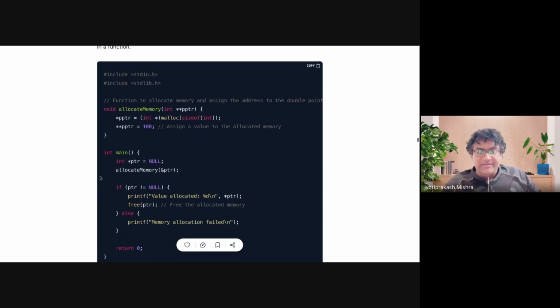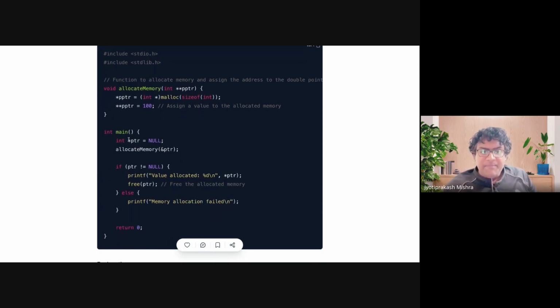देखो यहाँ पे क्या हो रहा है, हमने एक पॉइंटर बनाया है, इसको हमने नल पे सेट कर दिया और हमने ये वाला जो फंक्शन है उसको कॉल किया और उसको पास किया एड्रेस ऑफ पॉइंटर. पॉइंटर का जो एड्रेस होता है वो डबल पॉइंटर, क्योंकि वो पॉइंटर को पॉइंट करता है. और यहाँ पे एलोकेट मेमोरी में हुआ क्या है, हमने वही किया, डबल पॉइंटर हमने लिया. और हमने क्या किया, यहाँ पे मालॉक किया, एक इंटीजर के साइज का एक जगह लिया हीप में और उसका एड्रेस हमने वापस किया.